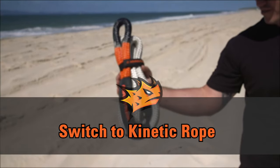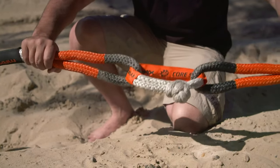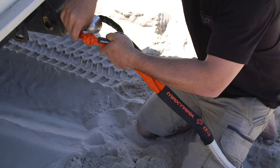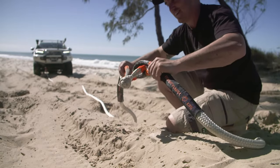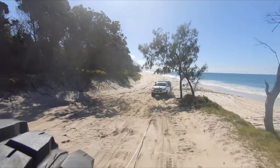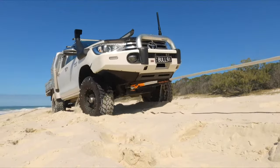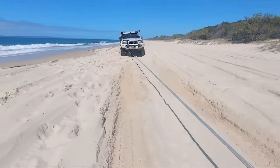Check out the new Max Trax kinetic ropes — all of them are connectable with the Max Trax Core soft shackle. Say you had a 2, 3 and 5 metre rope in your four-wheel drive; you can also make a 7, 8 and 10 metre recovery rope by joining them together. You can make shorter ones for tight tracks or longer ones to snatch your mates out of soft sand without risking getting bogged yourself. They've also got a whopping 30% stretch, meaning they absorb a lot of force, significantly reducing the load on your four-wheel drive.